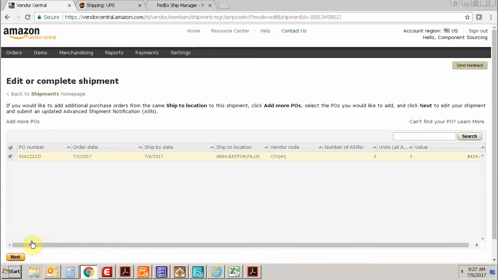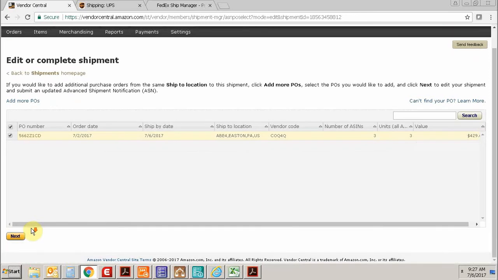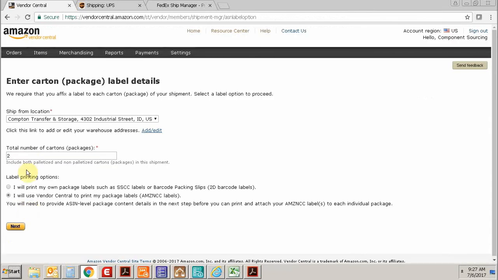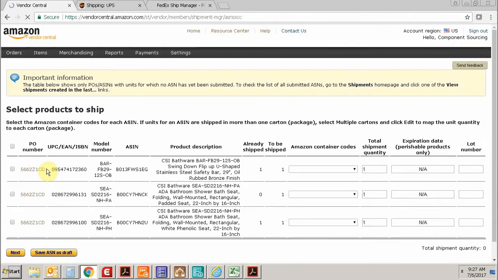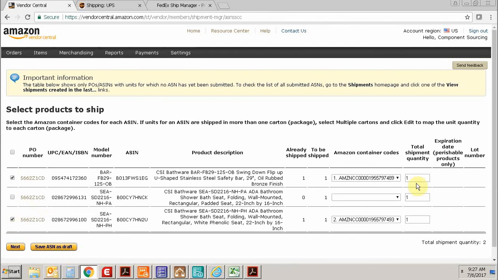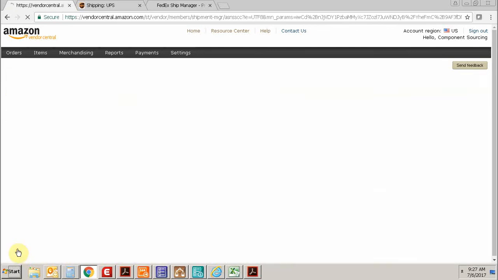This is going to look very similar to the routing request. It's going to cycle through a lot of the same information. It's only at the very end that we get to assign new information to it. So it knows what order I'm shipping. It knows where I'm shipping from and how many boxes. It knows the items I selected and the box numbers I assigned to those items.